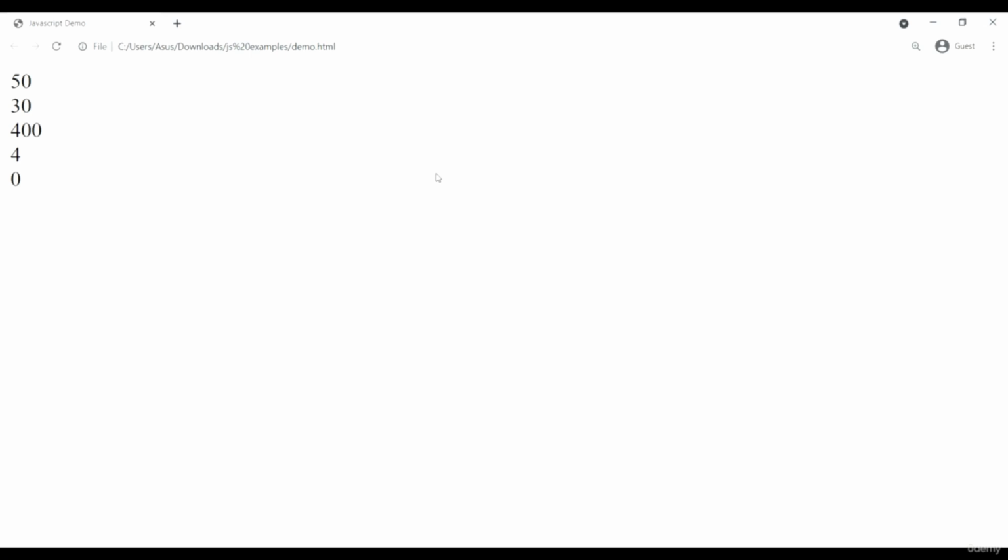So here 40 plus 10 is 50, 40 minus 10 is 30, 40 multiplied by 10 is 400. When you divide 40 by 10, in the quotient you will get 4 and in the remainder it's 0. So like this, all the operators are working perfectly.